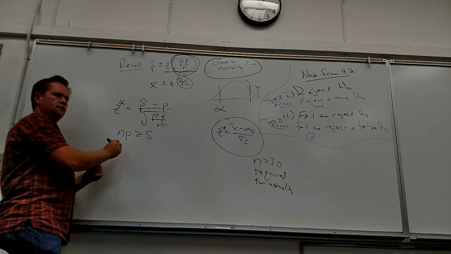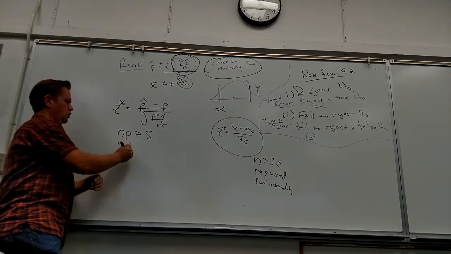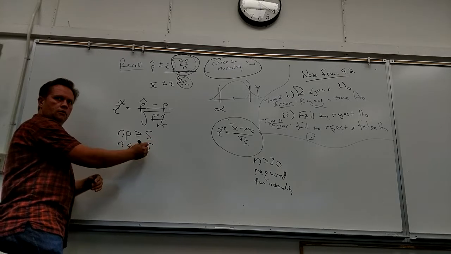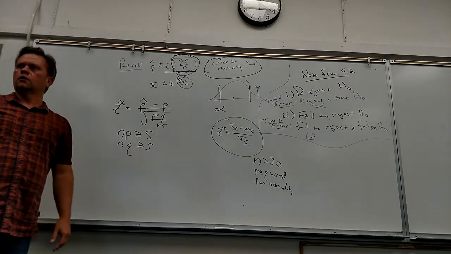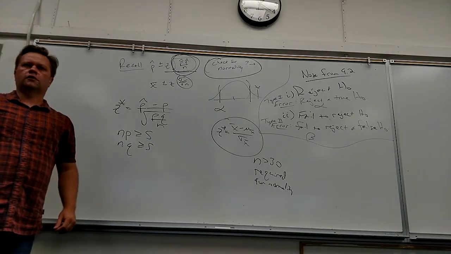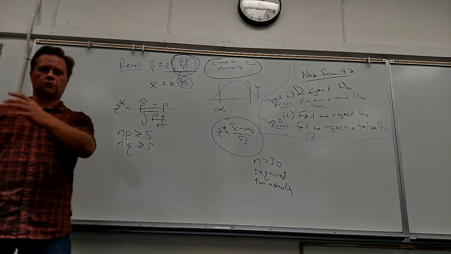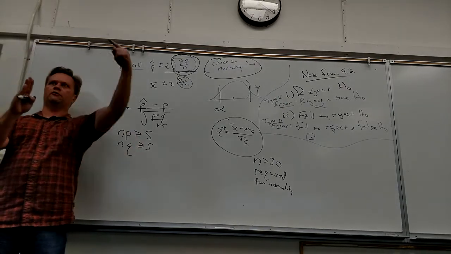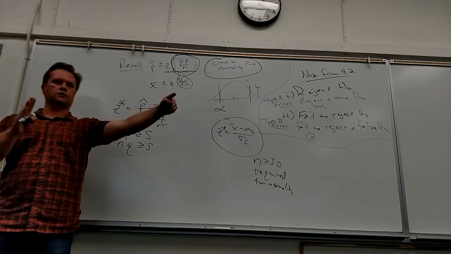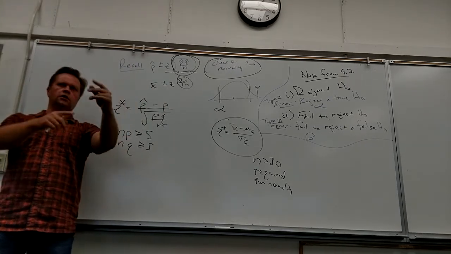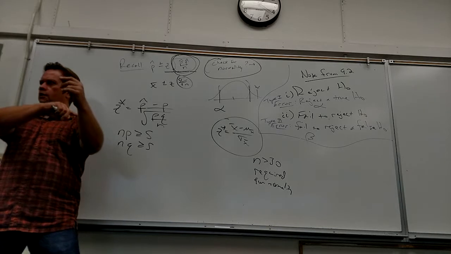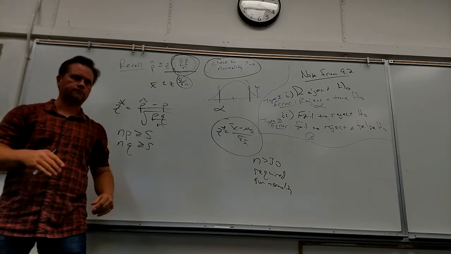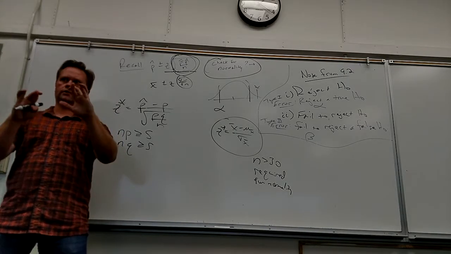Why does it say greater than? Different books change. NQ has also got to be greater than or equal to 5. Oh, you guys semi-remember that? It had to do with the fact that if NP is too small, it's slammed up against the wall, it doesn't have room to go up and come back down. That was the point I was trying to make with that histogram I gave you guys in that handout from a while back.